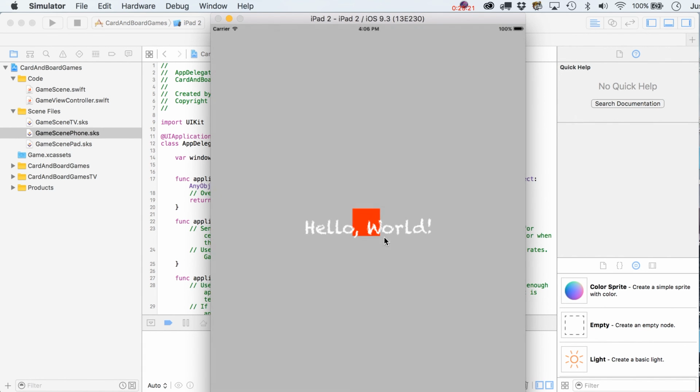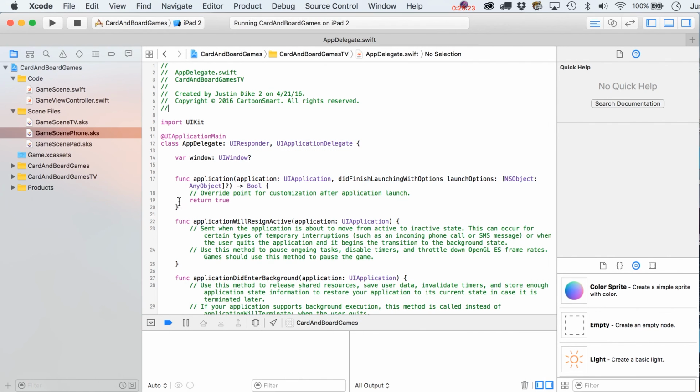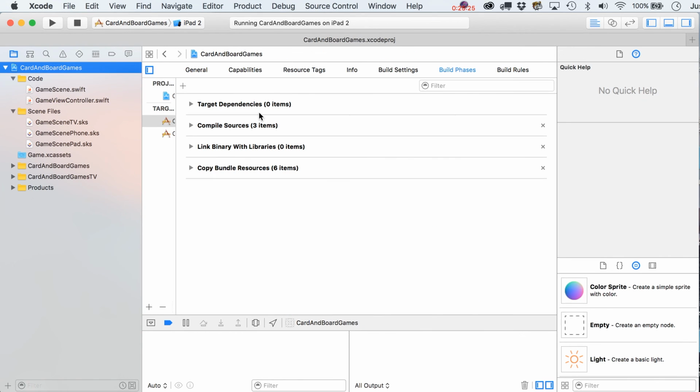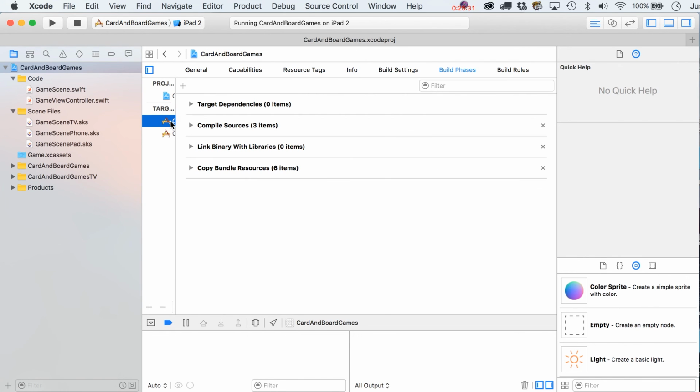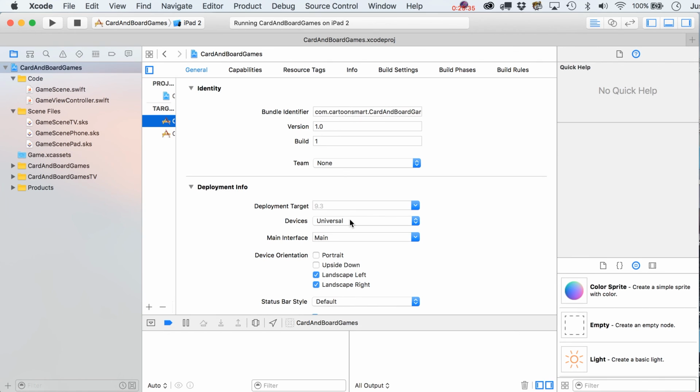There's our iPad. Not exactly sure why that's... Oh, I know exactly why that didn't switch to portrait. Let's go back over here to our project settings. What we need to do is go over here to iPad, and there you go. You can see that it still had checked off the portrait and upside down. And then, okay, so iPhone's got it right. Then immediately switch it back to universal.